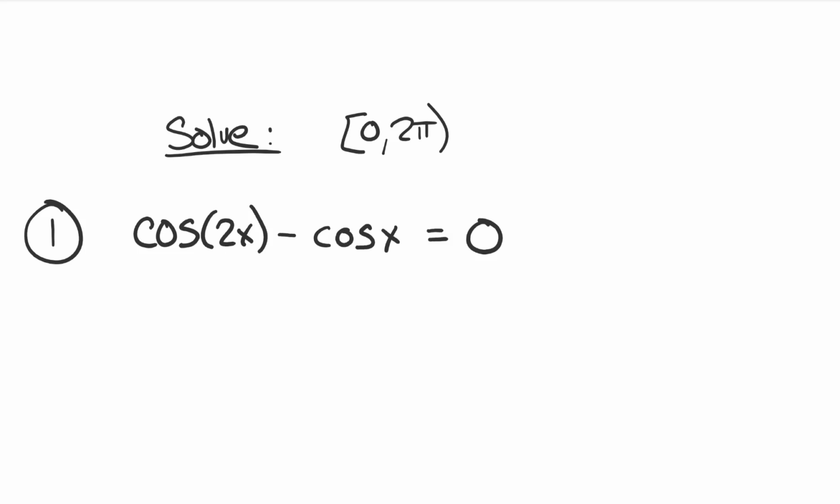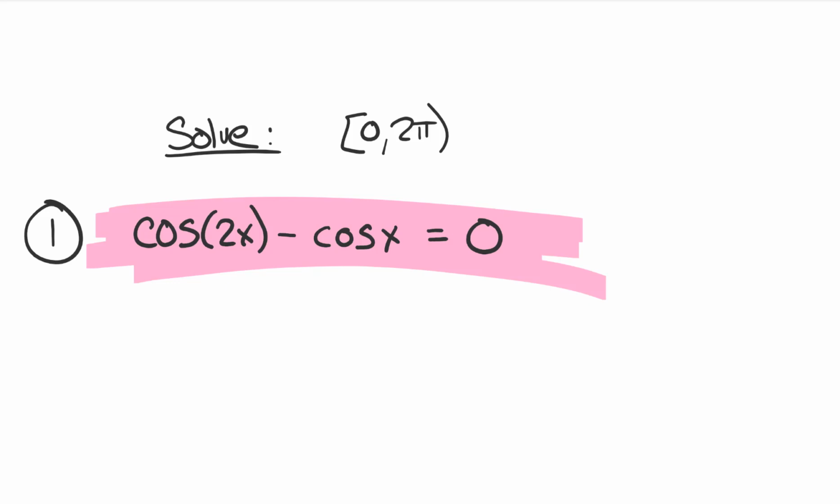Reason being, there's only one of them. Cosine's double angle, you gotta think. Now if we're tackling something like this, you don't want double angles. You see a double angle, you're like, I know what to do. I'm gonna get rid of it. I'm gonna call it something else. I don't want the double angle.